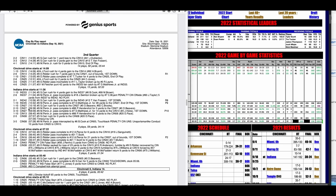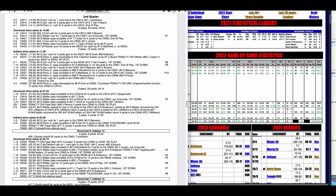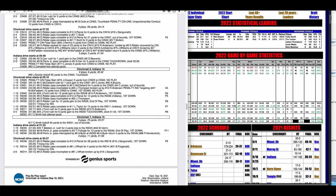Indiana gets the ball back, drives down the length of the field. They're at the Cincinnati 8-yard line. They're intercepted in the end zone for a touchback. They could be up 21-0 right now. They're only up 7-0. Cincinnati gets its second first down of the game and then punts. And then gets sacked for a loss, and Indiana takes advantage of it. So they go 6 yards in 2 plays. That's a short drive. So let's say that right now the score probably should be 21-0 Indiana as opposed to 14-0. Cincinnati gets the ball, and this was the key play if you're watching it.